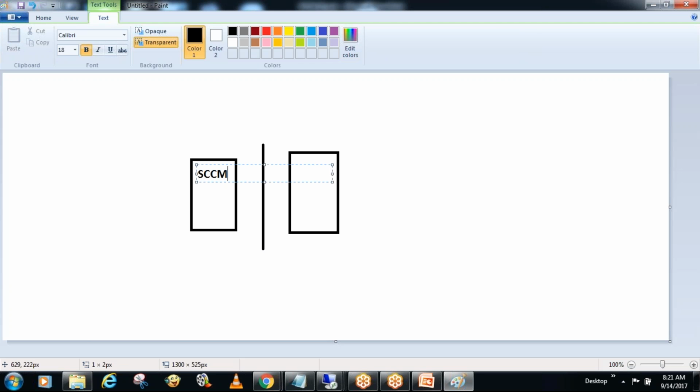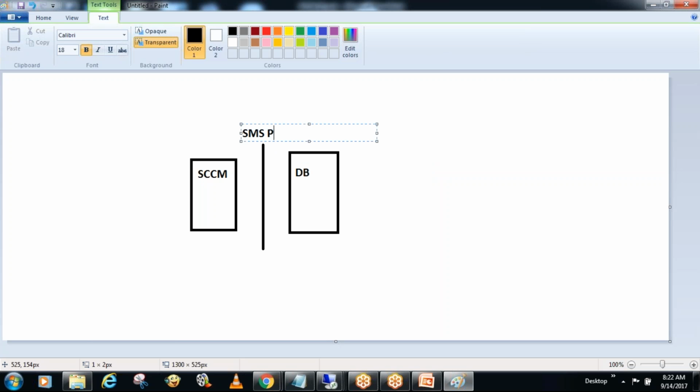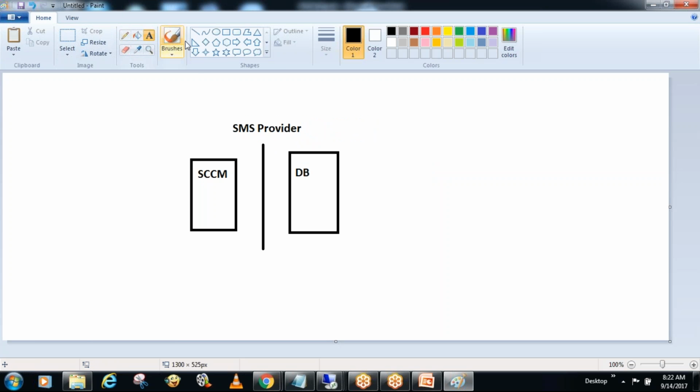If SCCM needs to write anything in the database, it does not do it directly. It gives it to the SMS provider, and the SMS provider gives it to the database and does the writing. So it is an agent between SCCM and database. Got it? What is SMS provider? That's an agent.